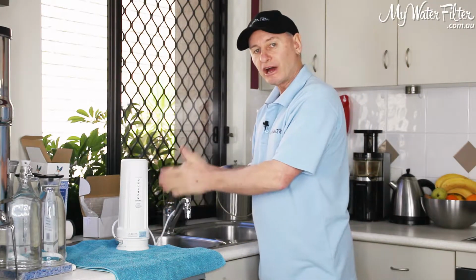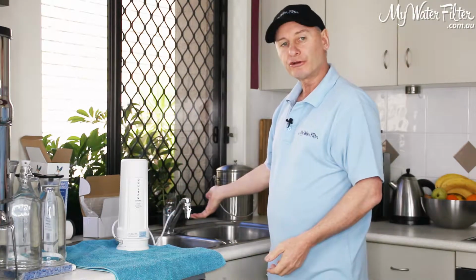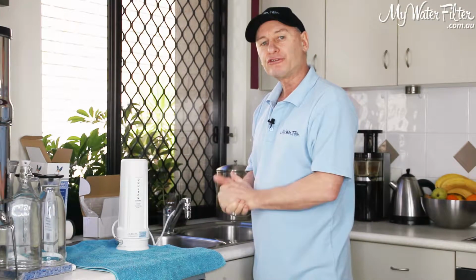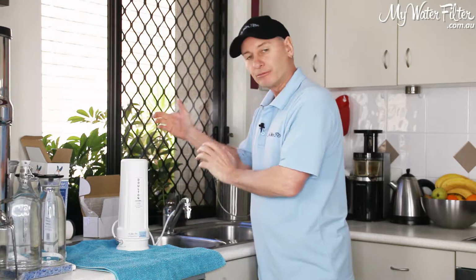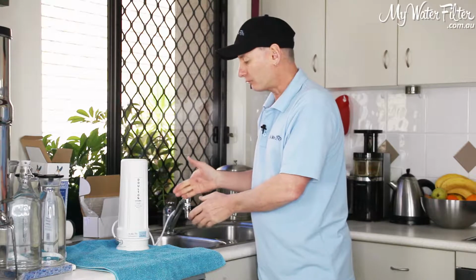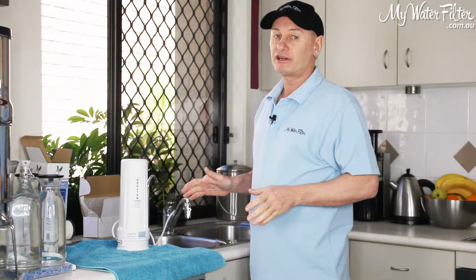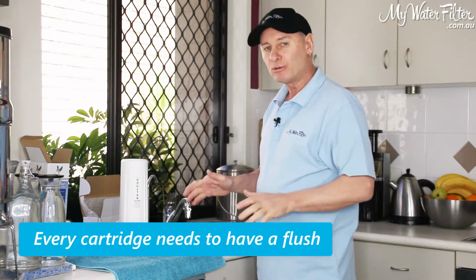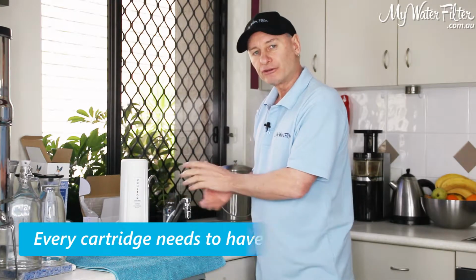Being a single stage, there's only the one cartridge, so very easy. Now we're simply going to turn on the faucet, and we're just going to let that flow constantly for at least 5 minutes, okay? We can put a bucket of water underneath it, we can put the water on the garden, whatever we might like to do, the pot plants, etc., to save the water. But these Doulton cartridges are no different than any other cartridge. Every cartridge you buy from anywhere needs to have a flush, okay? In this case, at least 5 minutes with a Doulton.